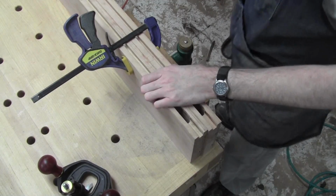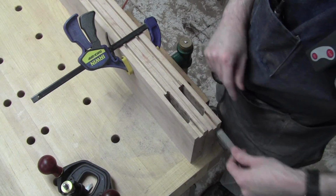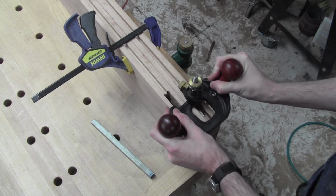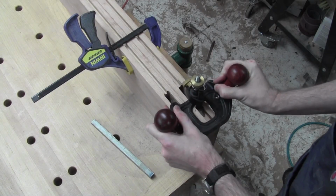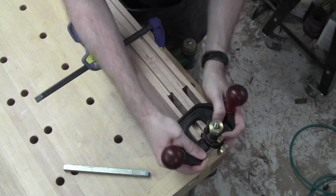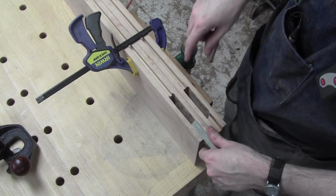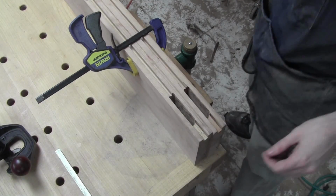Okay, so I've just got them clamped to the bench nice and snug, and I'm fitting this depth, and I'm a little bit shallow yet. It needs to get a little deeper. So I've just got my little router plane here, and we'll take a tiny bit. And see if that helps any. So we're good there. Now we want to put a 1/4 inch hole in this and in the steel. So I'm going to get set up. We're at the working of the steel parts next.